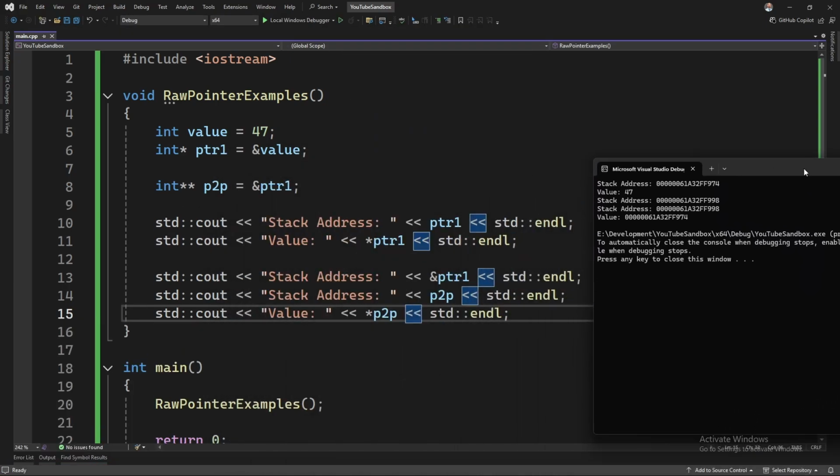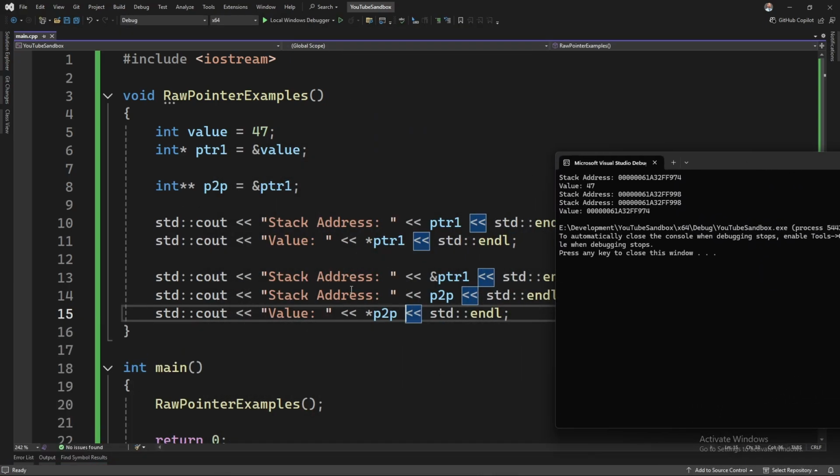As you can see, these two stack addresses here are both the same location in memory. And this pointer 1 is pointing to this location in memory. And if we dereference the pointer to pointer, that shows what this one is pointing to. Okay?